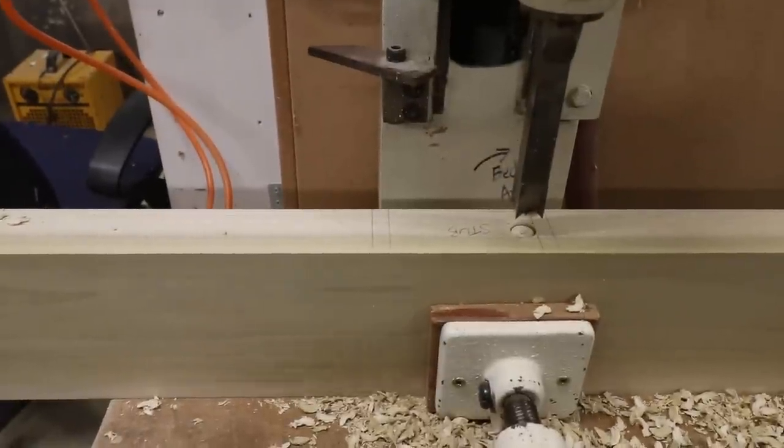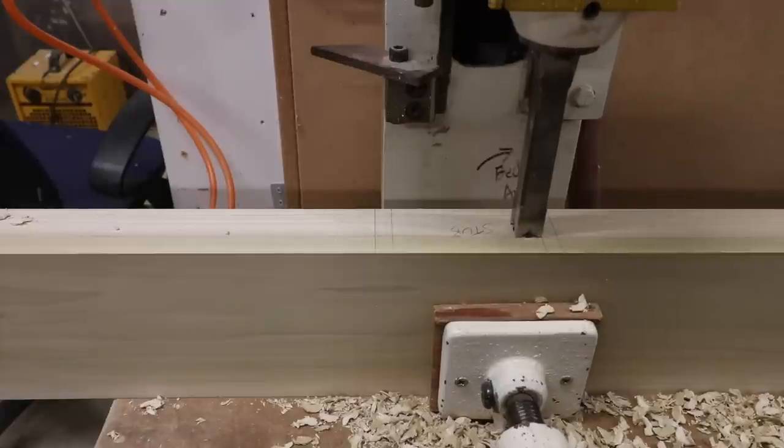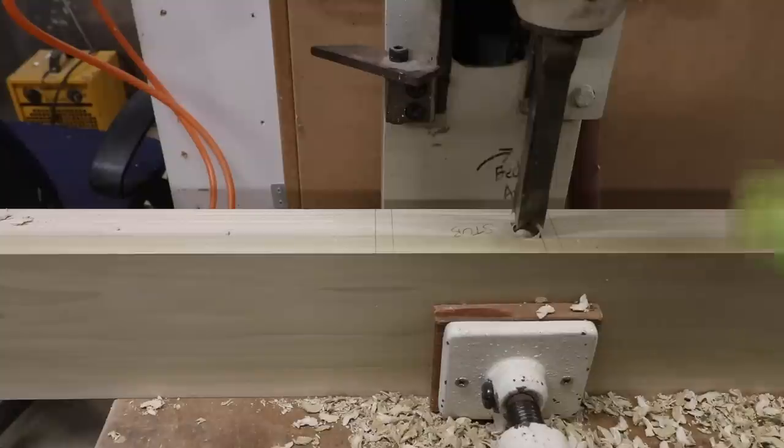Look at the position we're mortising in that. That's our setback, so we don't want to mortise that. We're going to put in 10 mil using a stub tenon, so we're just going to do this from one side.